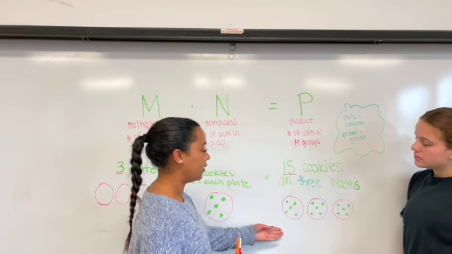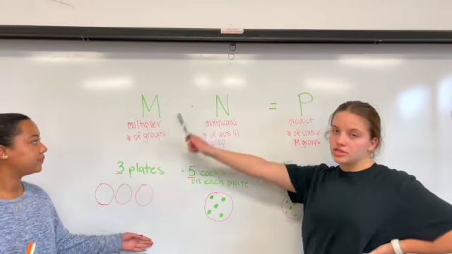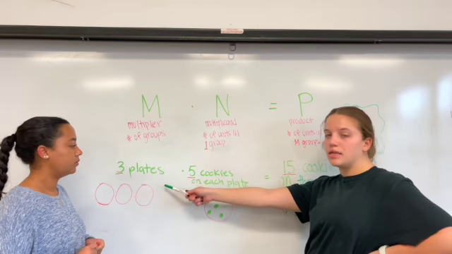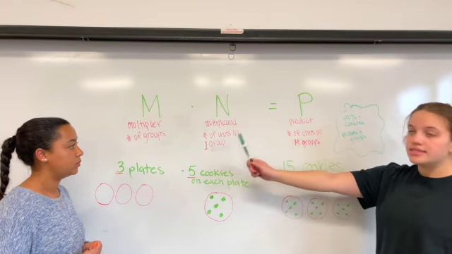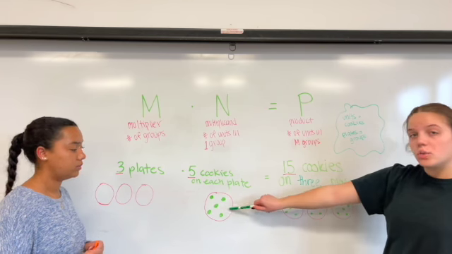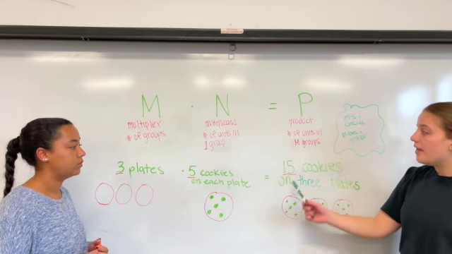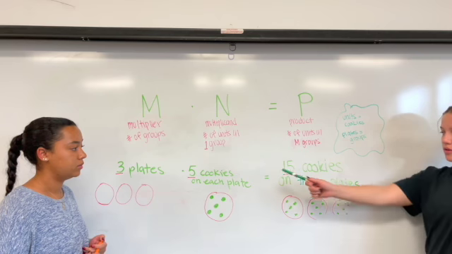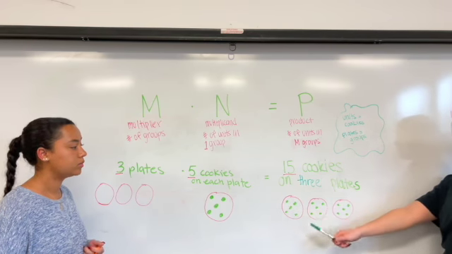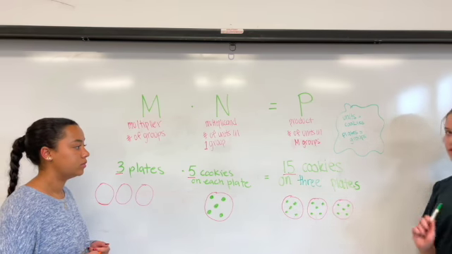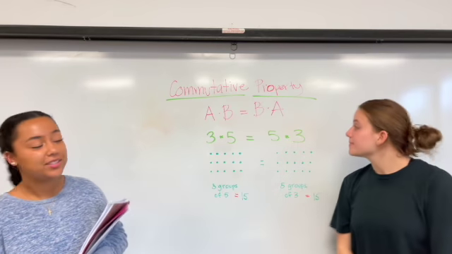So that would be our little example, and they each equal each letter. So this is the m, since it's the number of groups. This is the n, since it's the number of units in this one group, which is in one plate. And then the number of units in m groups. So there are 3 groups, and then 5 units in each one equals our 15. Okay, so this is our first strategy.